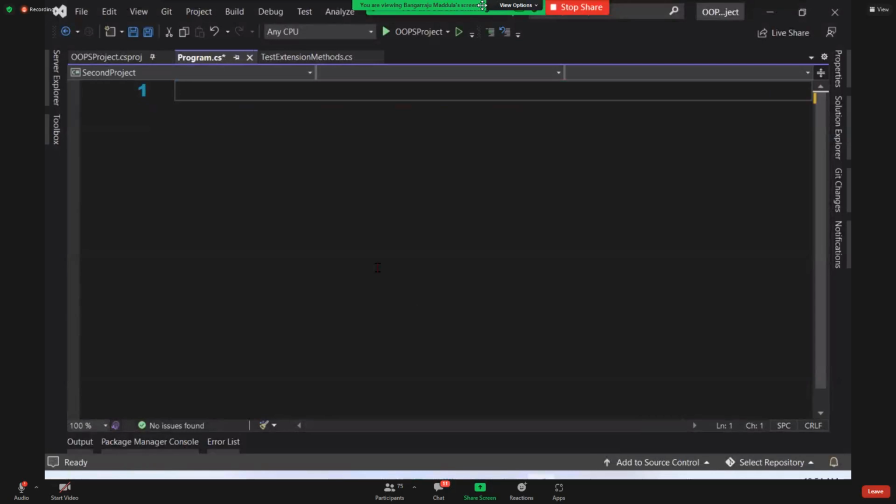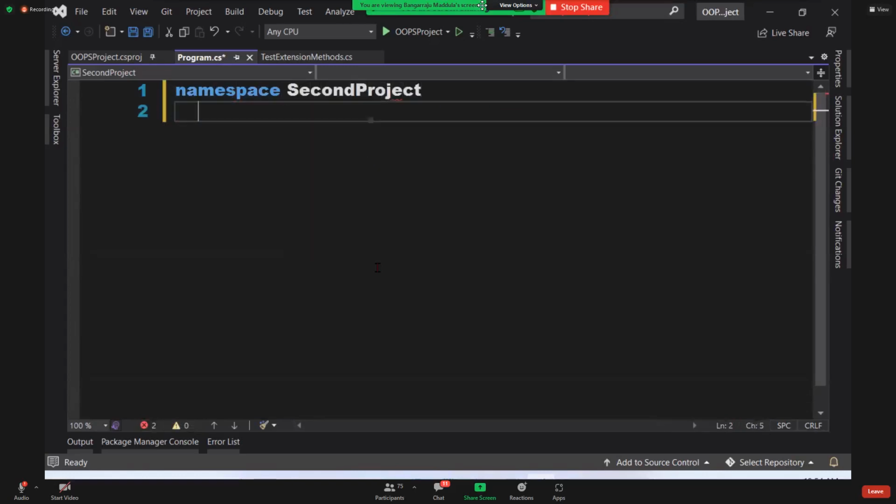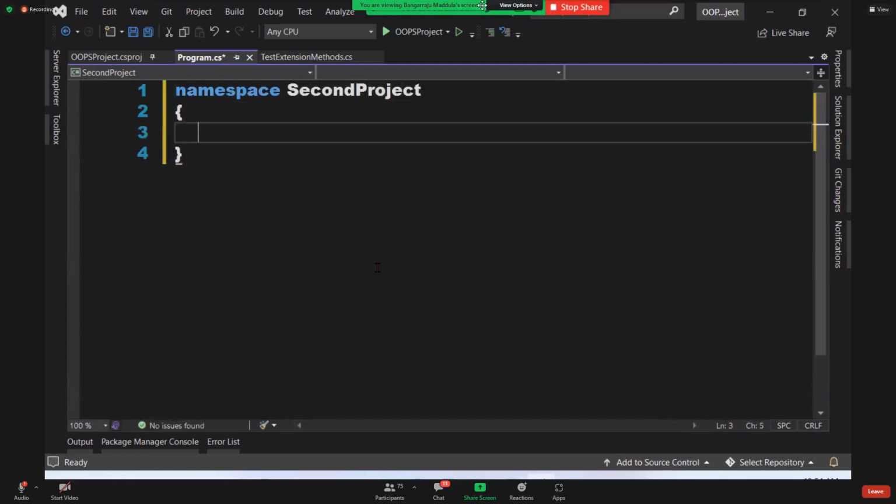And in this particular class program, what I just wanted to do is add a new... I want to remember, till now, we have 44 classes, 44 types. All are defined under OOPS project namespace, correct? Now it's a new project and the types of this will be under the new namespace now. What is the namespace? The namespace name is always your project name only, don't forget. Namespace, what is the namespace name? Second project. From now onwards, it should be namespace second project.